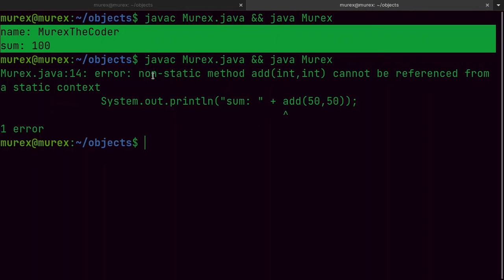But now the error is that a non-static method cannot be referenced from a static context. So if you have a static method and you're calling a non-static method inside it, you're going to get an error, which means you have to first create an object, and then you'll be able to call that method within the static method.